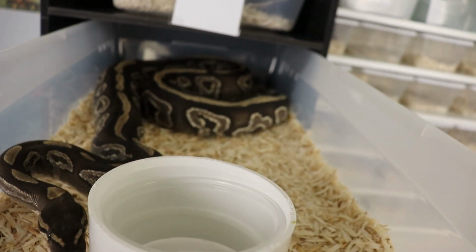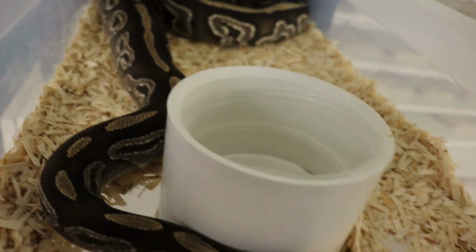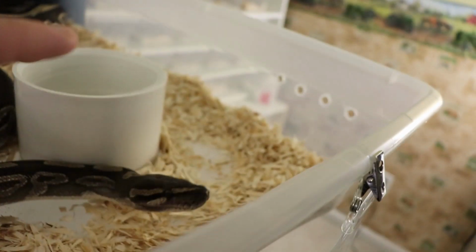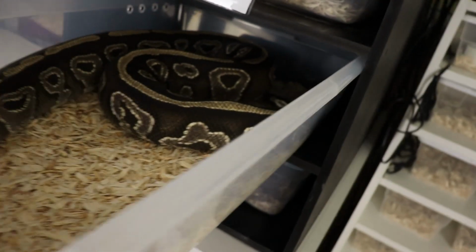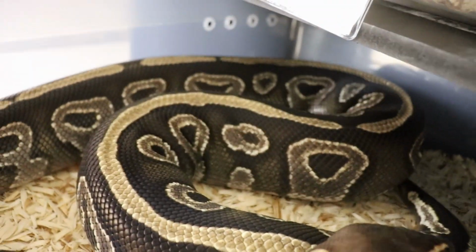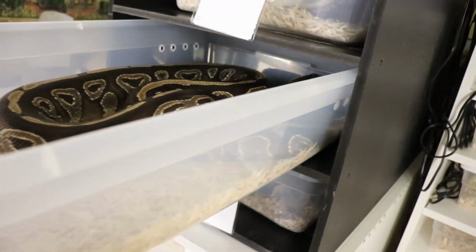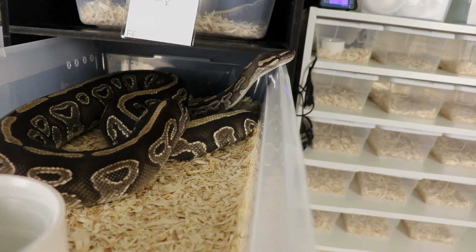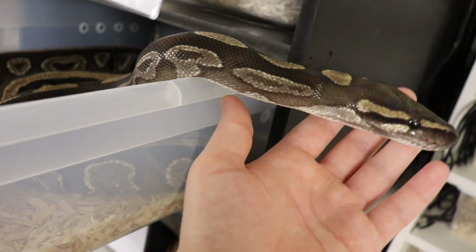So normally they'll go brighter. Like a Mojave female right here, she's not glowing right now, but when she goes into glowing mode, when she's growing and developing follicles, her black will just get really light. The stripe on her back, which we can see, we can get a pretty good color right there, will go to just like a neon, really pretty, and all of the blushing on her sides and the gray will just get thrown out of proportion, and you'll be able to tell that she's just maybe not quite the right color, okay? Very bright. That's a sign of follicle development during this period before ovulation.